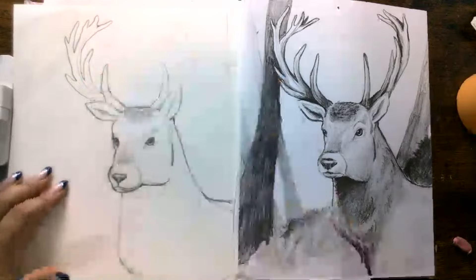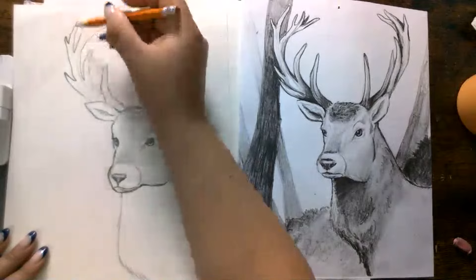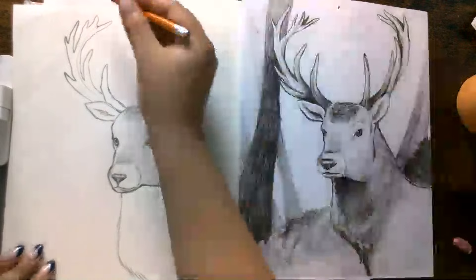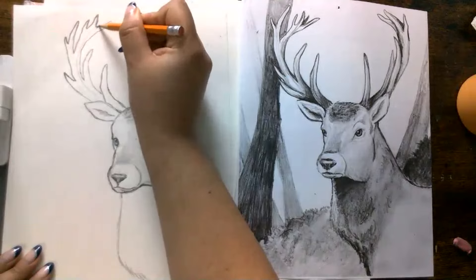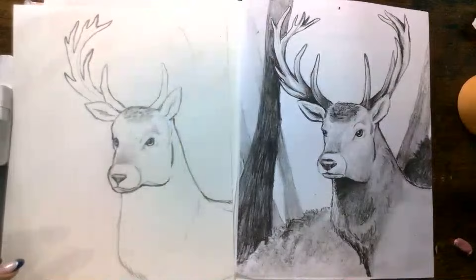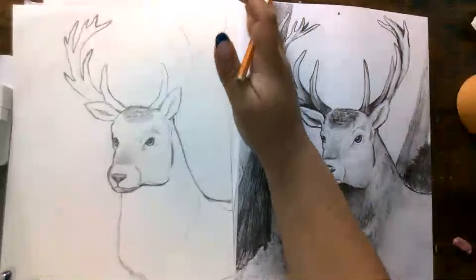I'm going to do one more here like that — they can definitely be more pointy than mine. I just made them kind of round at first but now I'm going to make them a little bit more pointy. The hard thing is to make them look the same — actually you'll notice that in the picture I have them looking a little bit different, and that's okay because they're going to be in different angles. This one is actually going to be a little bit more simple, and because I have my guideline I'm just going to start adding it going up, and then another one.